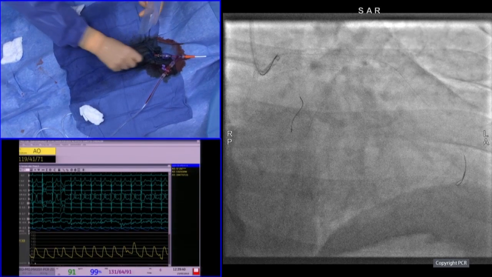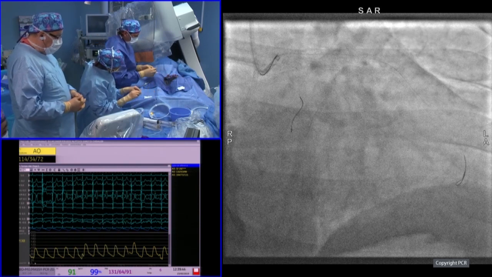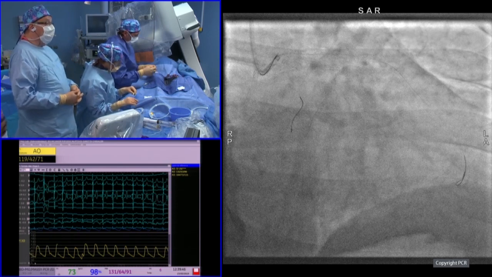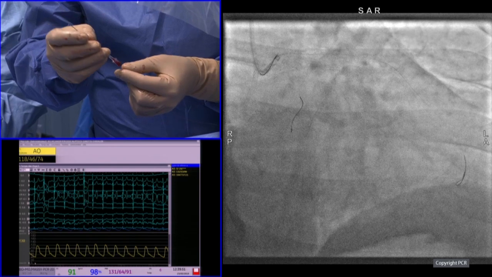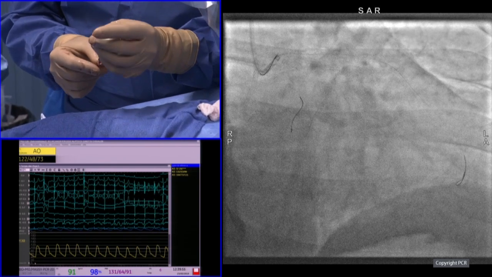I can comment. I'm sorry. Please. I'm sure that there is no data, or at least huge areas lacking to confirm this option, but it's an option. But first of all, I would like to know what the FFR is in this circumflex artery, because it could be normal. Yeah, this is a good point.